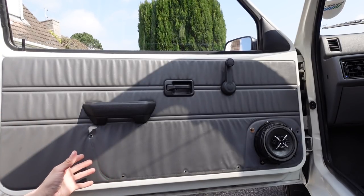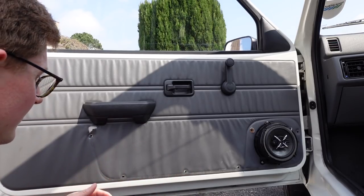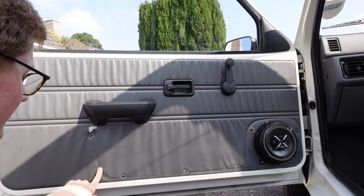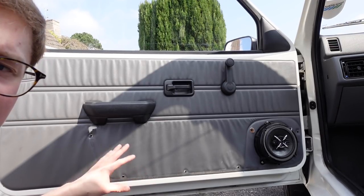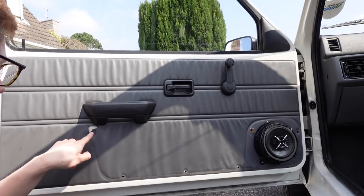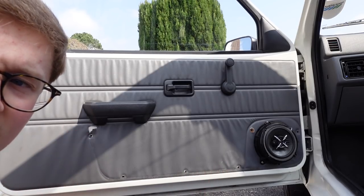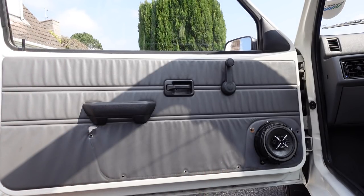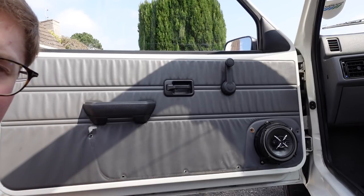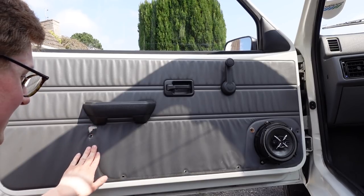Here's where we see the problem with door cards. Because the door bins weren't sticking to the doors properly, someone tried to super glue the door bin onto the door. I've taken the door bin off in the past to try and see exactly what was going on, because I knew that it had been stuck with something. And of course, when I tried to peel it off, it rips the vinyl on the door card. So from someone knackering up the door bins, the door cards have been knackered as well. Fortunately, I do have a set that's been on a car, but they're better than these - they're intact, at least.